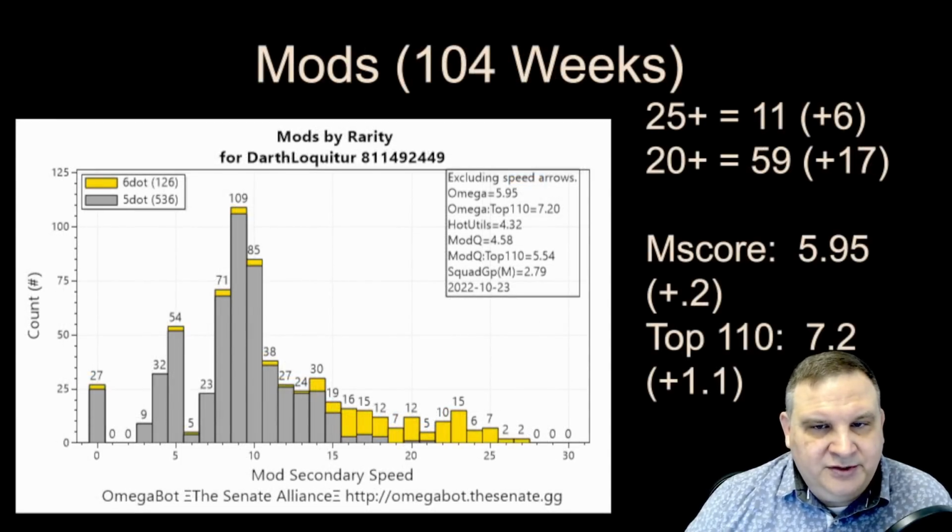Going up to 2 years, the mod score then was at 5.95, barely moved. And the top 110 then was at 7.2. We added 6 more mods at 25 plus speed and 17 more at 20 plus.